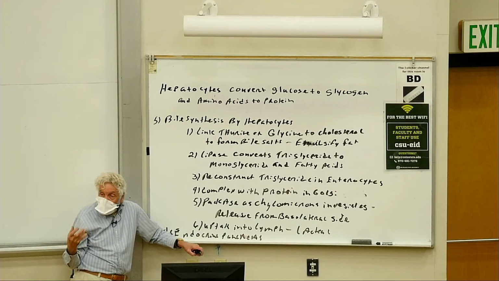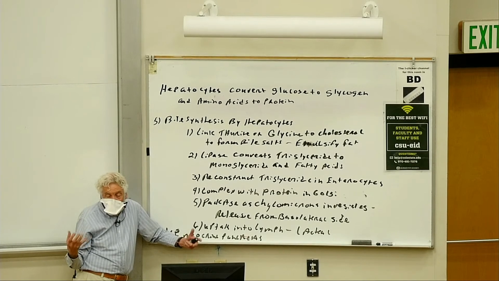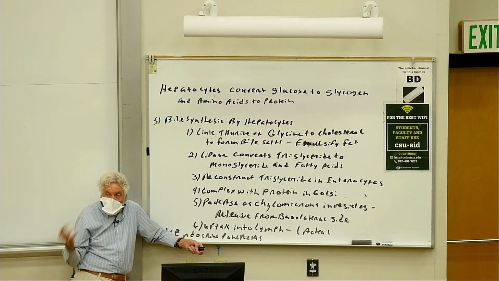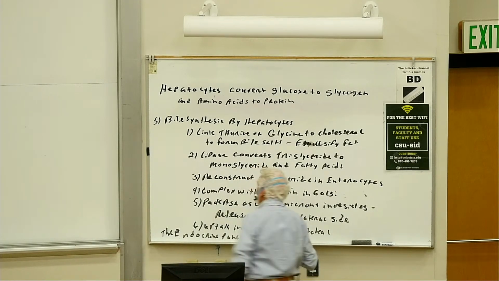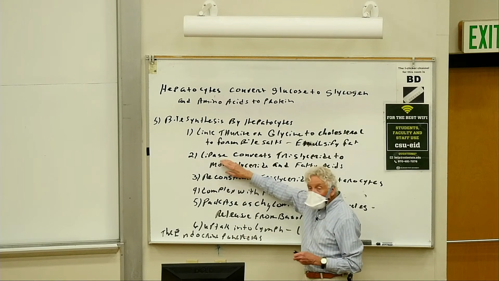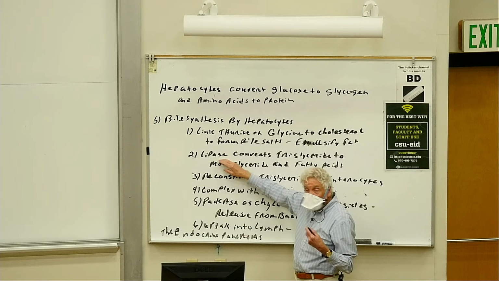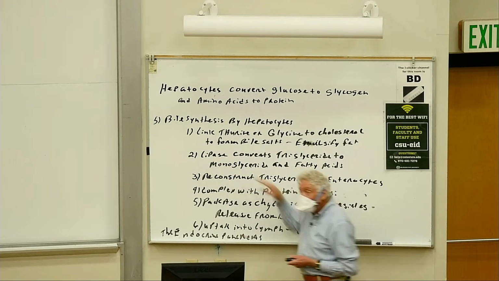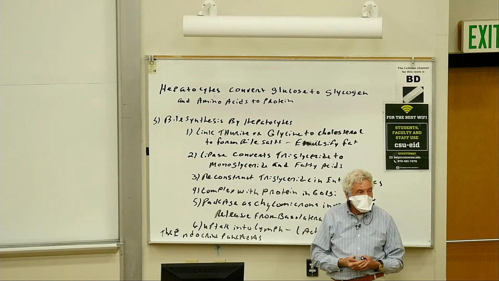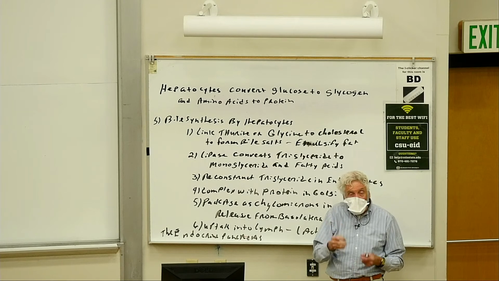What it's going to do is break these large fat droplets or fat globules that you've taken in with a big, fatty meal down into tiny droplets. The reason we have to do that is that the lipase, remember, which was secreted by the acinar cells of the exocrine pancreas, can only work in an aqueous environment. So it has to work on these tiny droplets rather than the big globules.